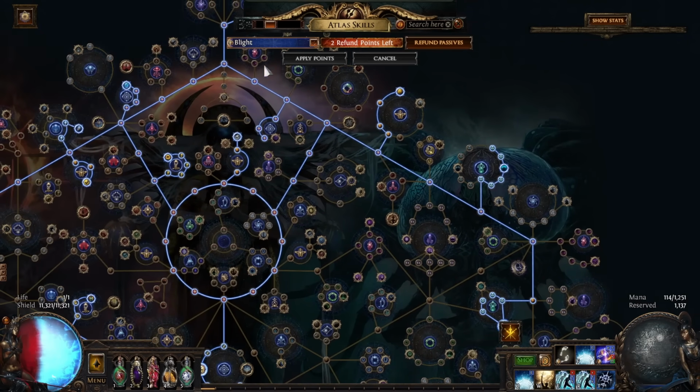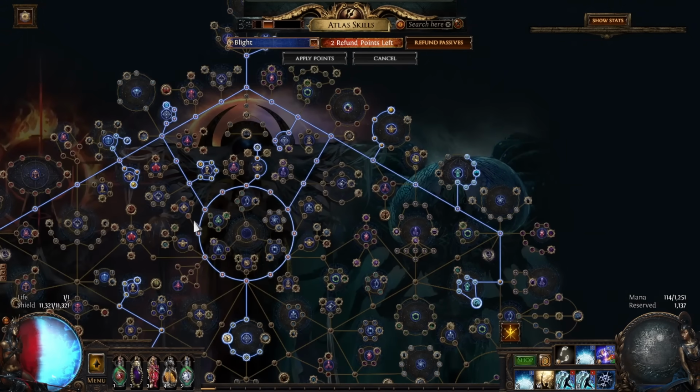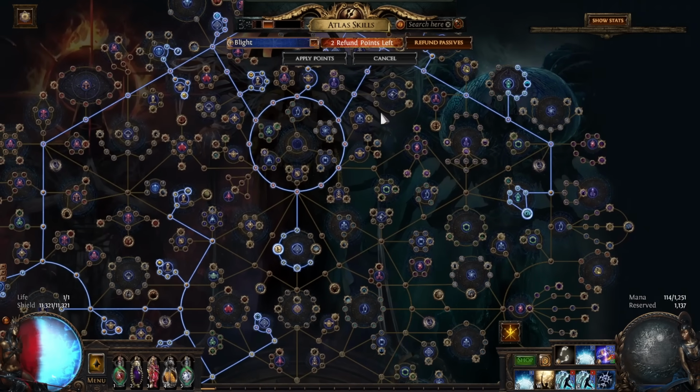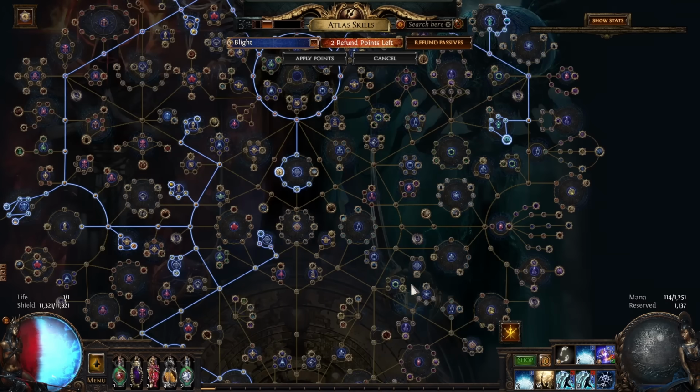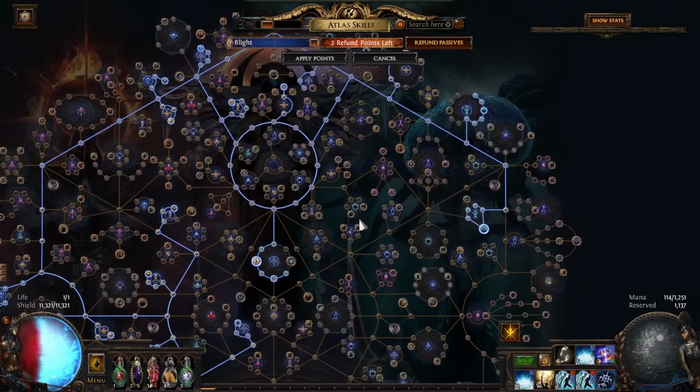I don't think this tree's fully done. I might change it up a little bit, might min-max it, might remove some scarab nodes. We're not really sure right now, but this is what I'm going with for now. I'll have a link down below in the description, of course. I do think more map nodes could be good. More scarab nodes could be good. There's definitely a lot of options here you could do.